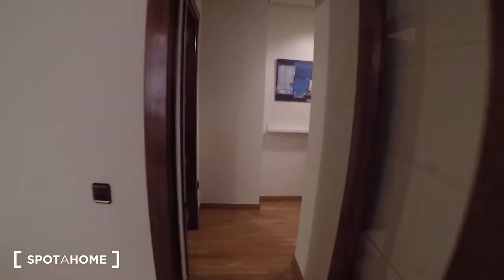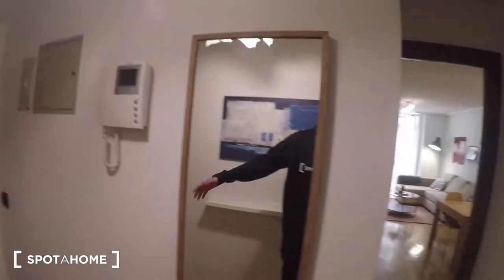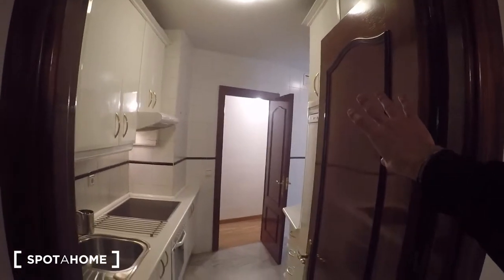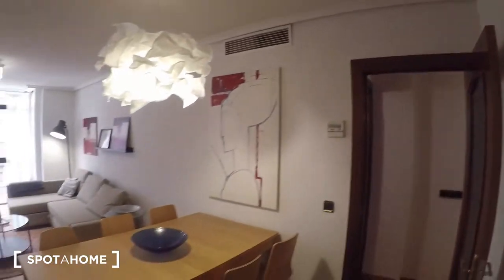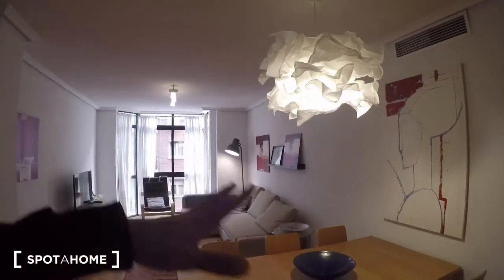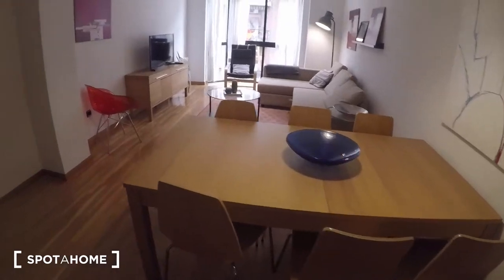First, I'm going to go to the main door, which is right here. As you can see, it's actually a pretty huge apartment, really nice. Here's the living room, here's the kitchen, and to the right we go to bedrooms two and three, and through this door here's room number one. Now let's check out the living room — it's really nice with a lot of natural light from outside, and there's a huge dining table with six chairs.